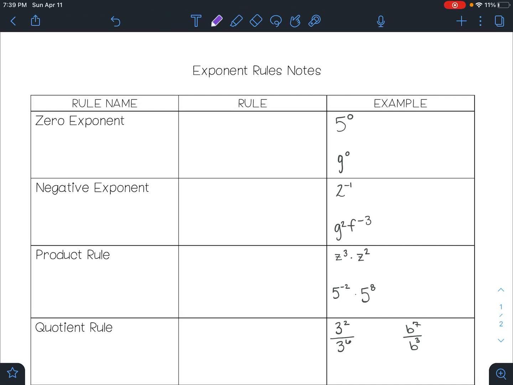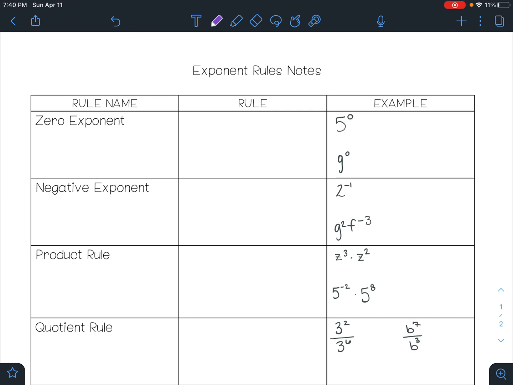Guys, this is going to be your Exponent Rules notes. The notes are listed above, and as you go through this video, go ahead and fill out exactly as I do. Now we're going to go through the whole notes, so this is going to be a really short week. You're going to watch this video, go and do the big ideas, and then take the test at the end of the week. Super simple. Alright, so let's get started.